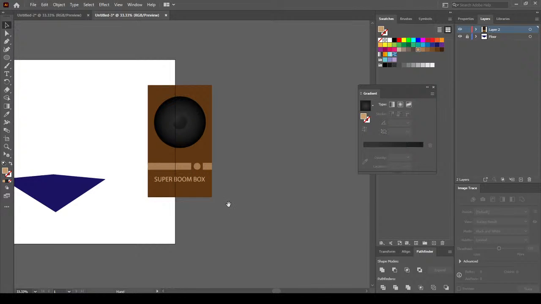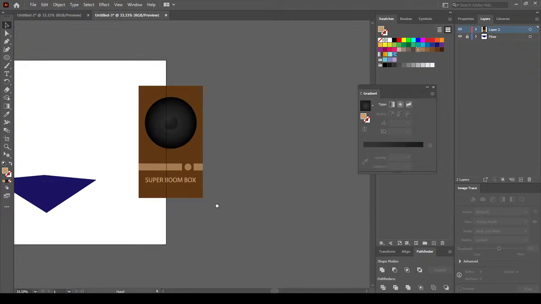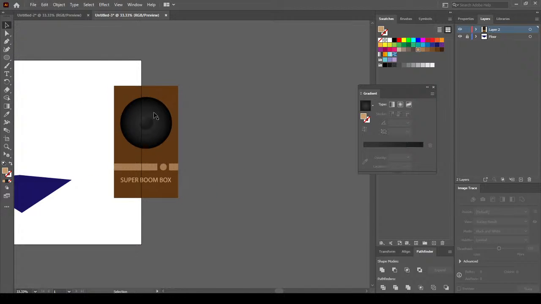Now they are together. The only thing I need here is to create another box, which is the side one, and I will choose a little bit lighter color than what I have here. Okay, and same as this, I will draw here as well, so there will be a little bit of consistency.